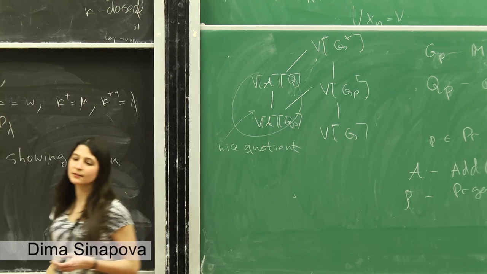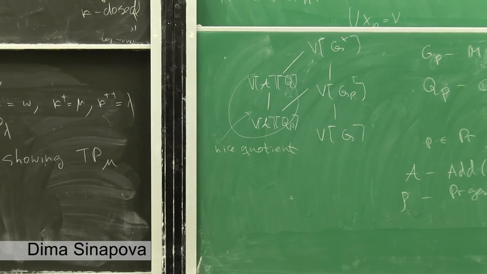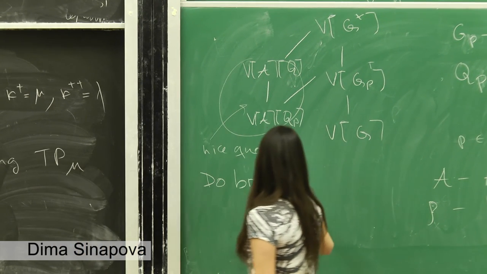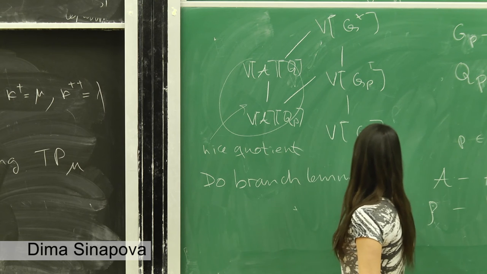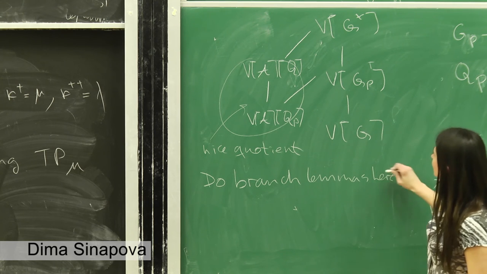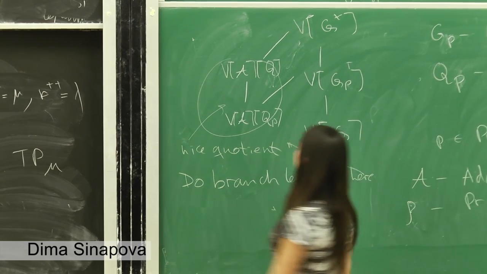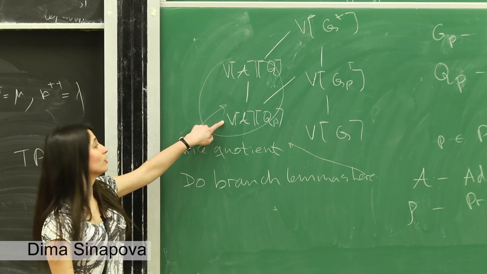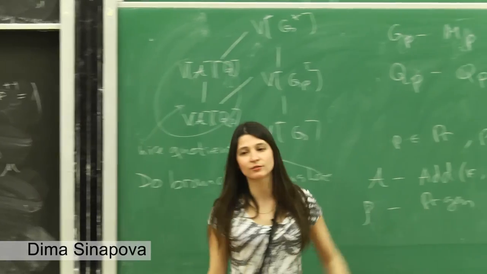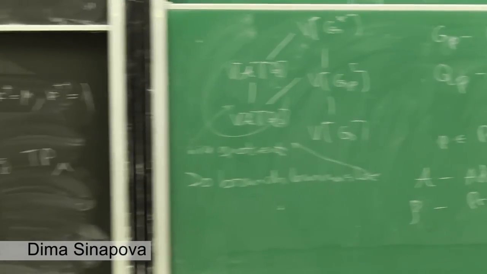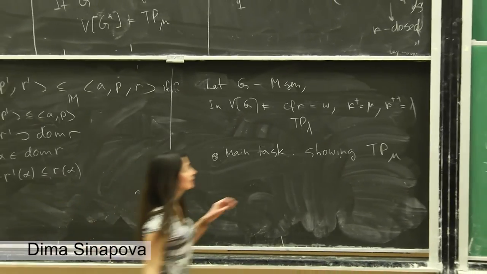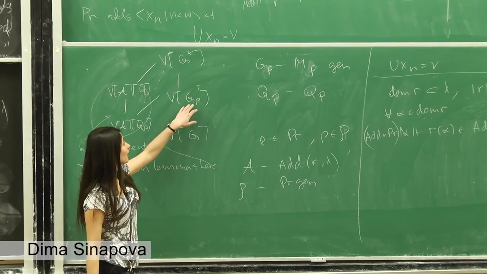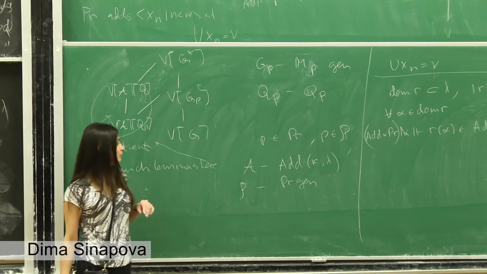And this is where the branch preservation lemmas are proved. So we do branch lemmas here, so in this quotient, to show that whatever the remnants of the branch in this model actually belong to this model for every P taken from the generic for the Prikry forcing. And then one uses a little density argument that the models GP, in a sense, approximate VG. So if the branch belongs to every one of these models, it will have to belong to VG.